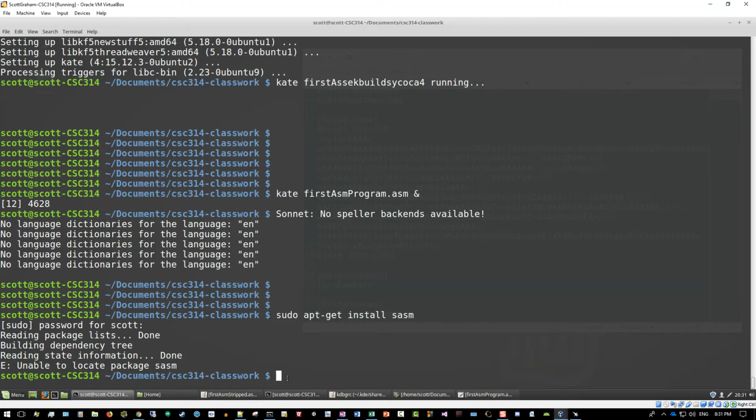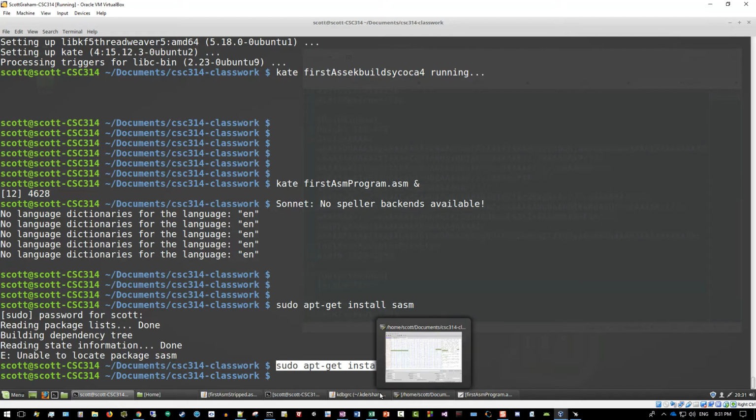There's a couple things I want you to install, so we will have them to work with. One is KDBG. Sudo apt-get install kdbg. This is the KDE desktop debugger.